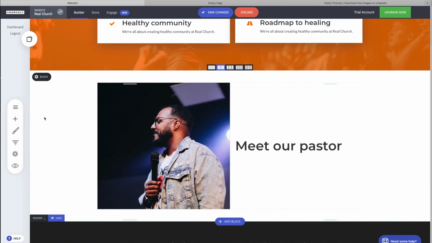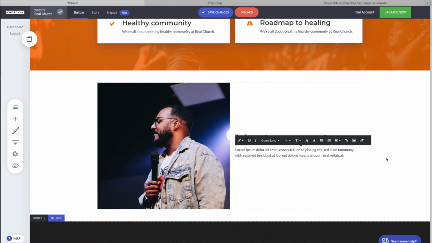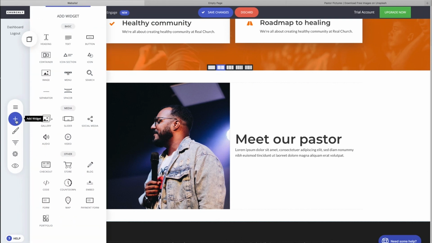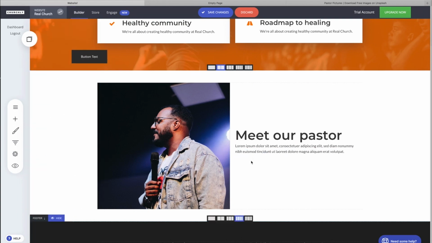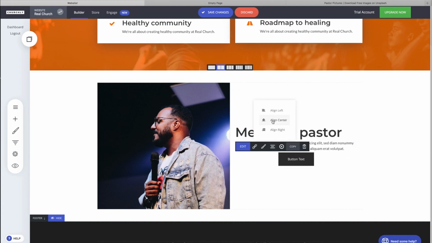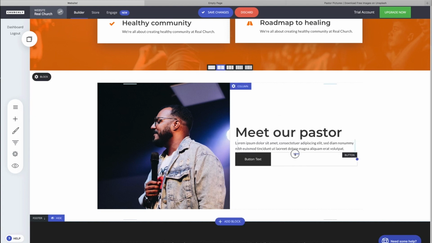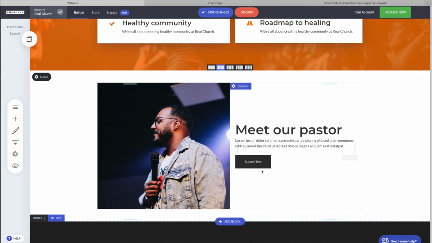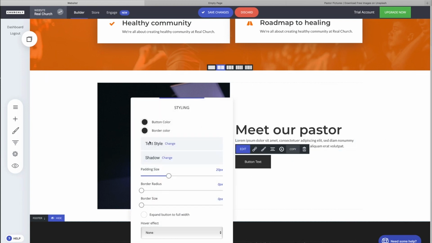So you can meet our pastor and then you could add a description about him and his family, how awesome they are. And then you could add a button that said email him with all of your questions and take up all of his time. I'm just kidding. So you could style the button like we've done before. We've already talked about buttons, so this is not new. That's why I'm kind of breezing through it.